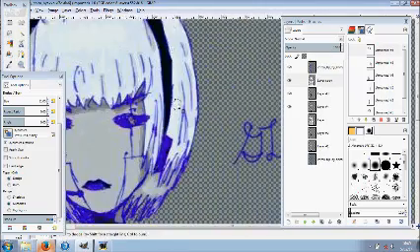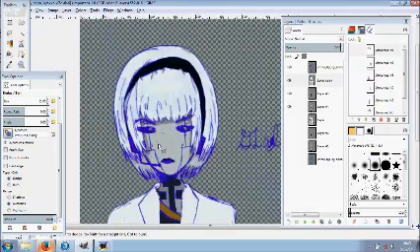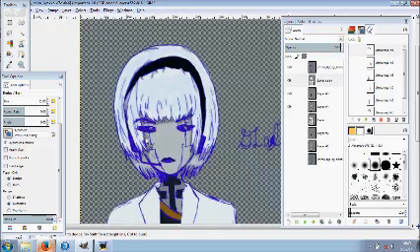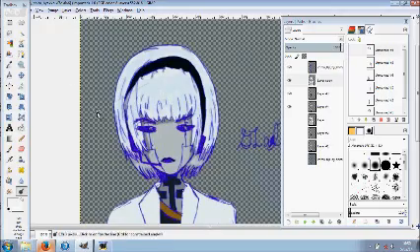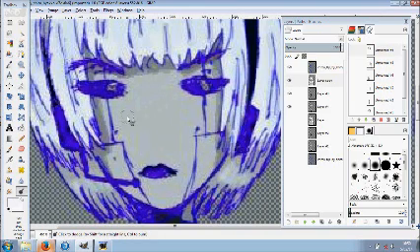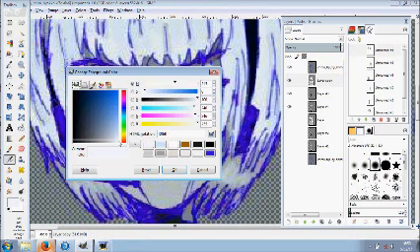I don't know where my light source is, so don't ask. I'm just making it up as I go along. I'm undoing all that, by the way. I don't like it. So everything I just did with the bottom there, the burn and dodge tool I just did. So now we're going to move on to this part.